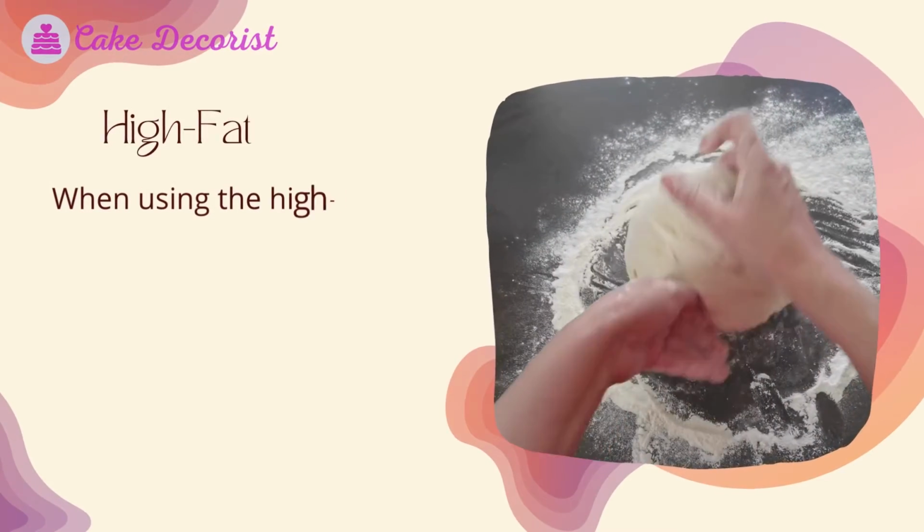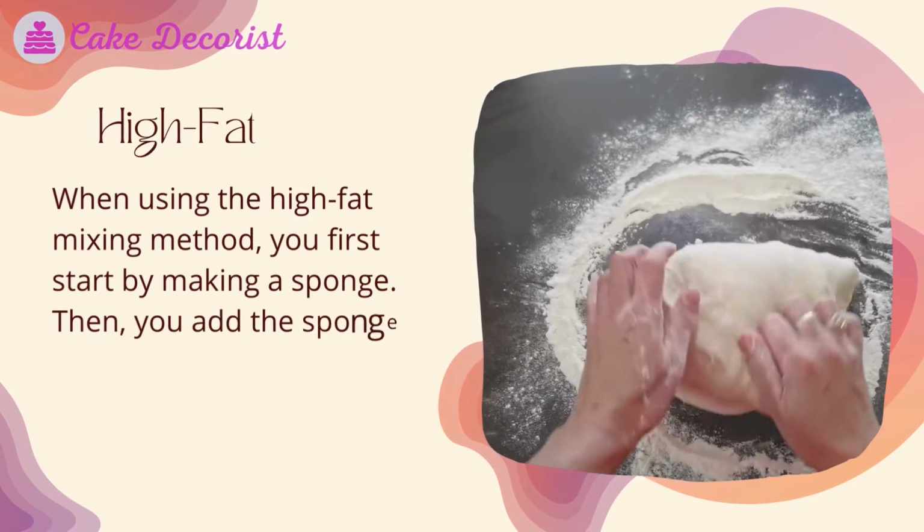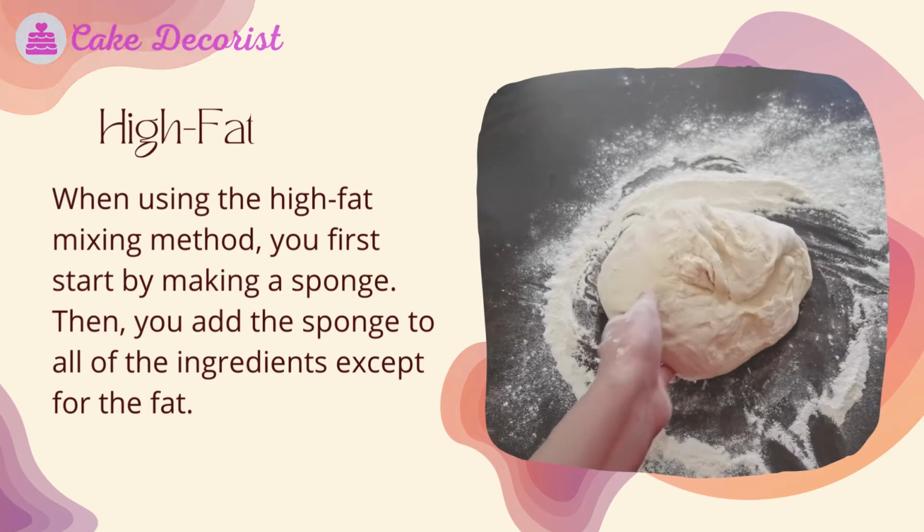High fat. When using the high-fat mixing method, you first start by making a sponge. Then, you add the sponge to all of the ingredients except for the fat.